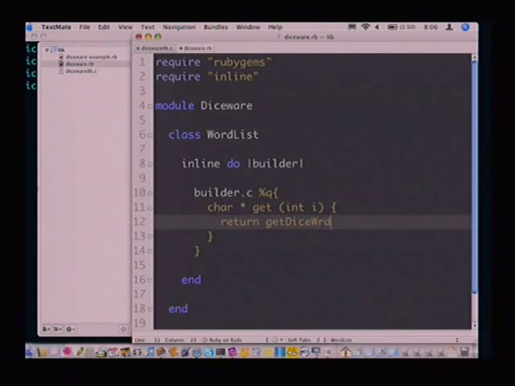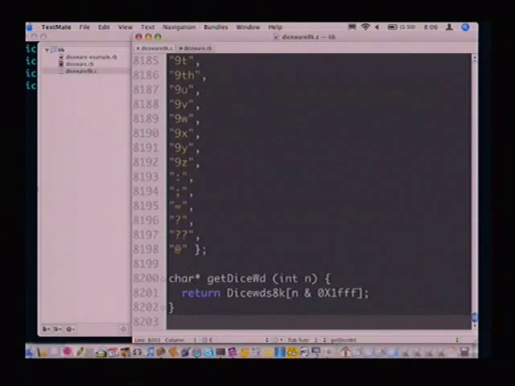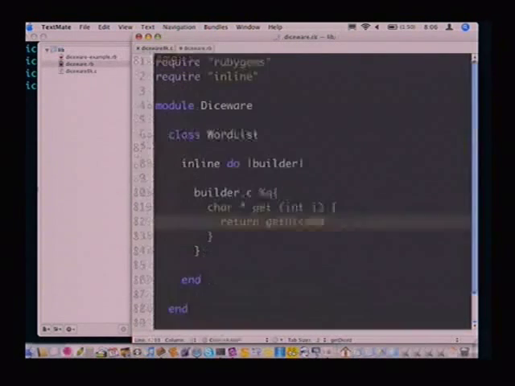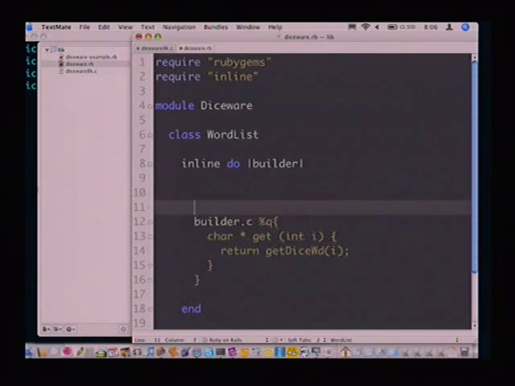So really all we're doing here is we're calling that get Diceware function that was at the bottom of this over here with that integer that we're providing. And that's kind of it. It's not quite it because Ruby Inline can't read your mind. You need to tell it where to find other source files if you're calling other functions.